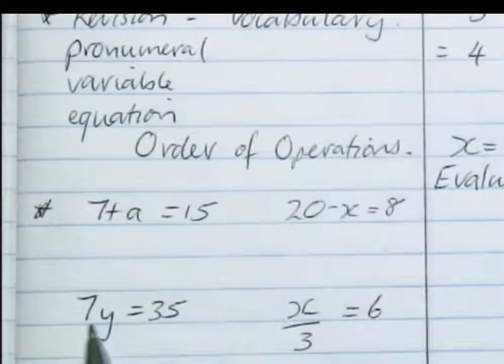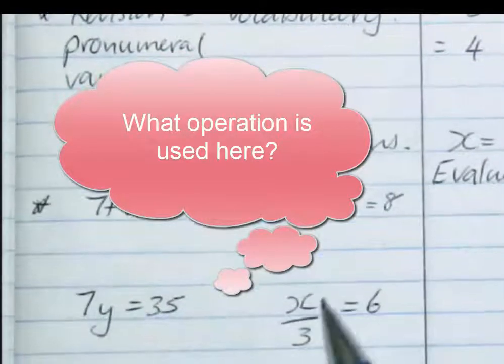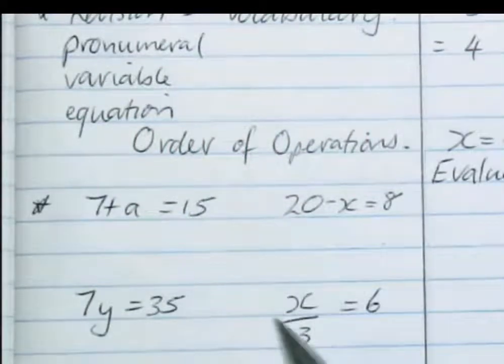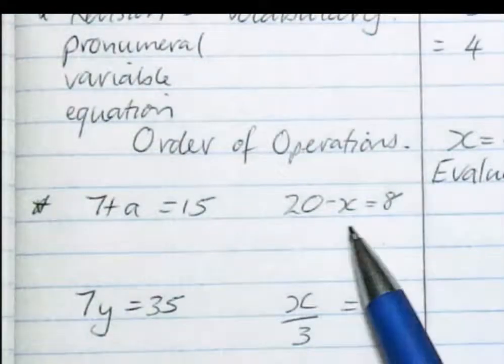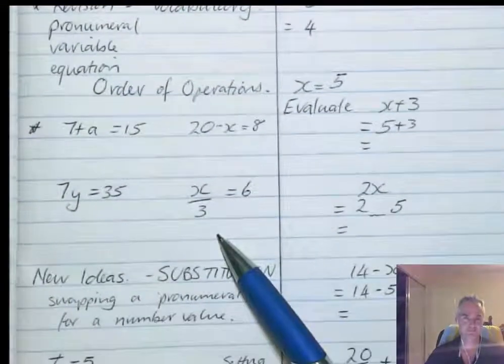7y. Now I need to think about what happens here. 7 and nothing else in the middle there that we can see. Something has been taken away. 7y and it equals 35. And then we have this one here set out like a fraction. What do you remember about things being set out like a fraction? This is going to be a larger number over 3, because that line in the fraction setting out means one of our operations. We've had a plus, a minus, a times. There's only one left.